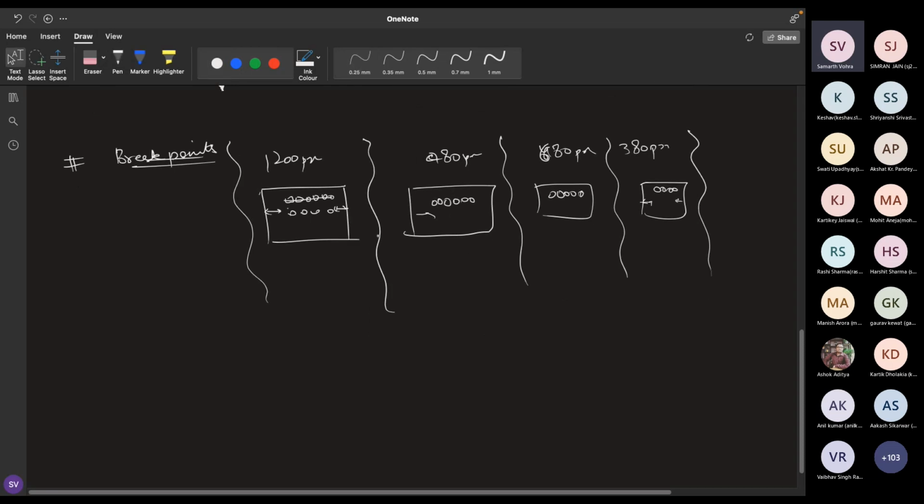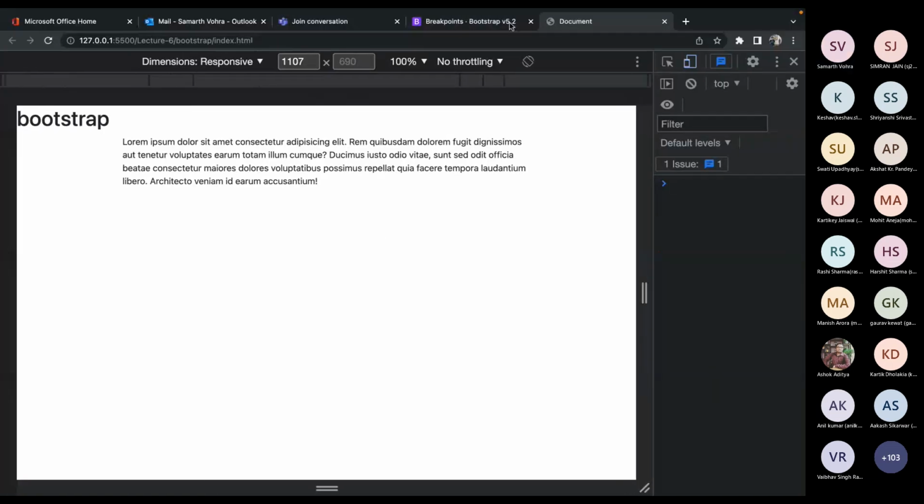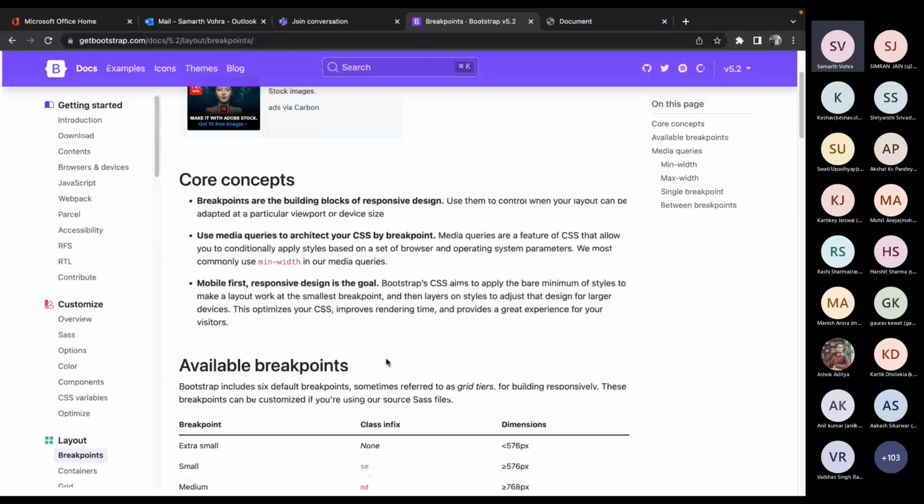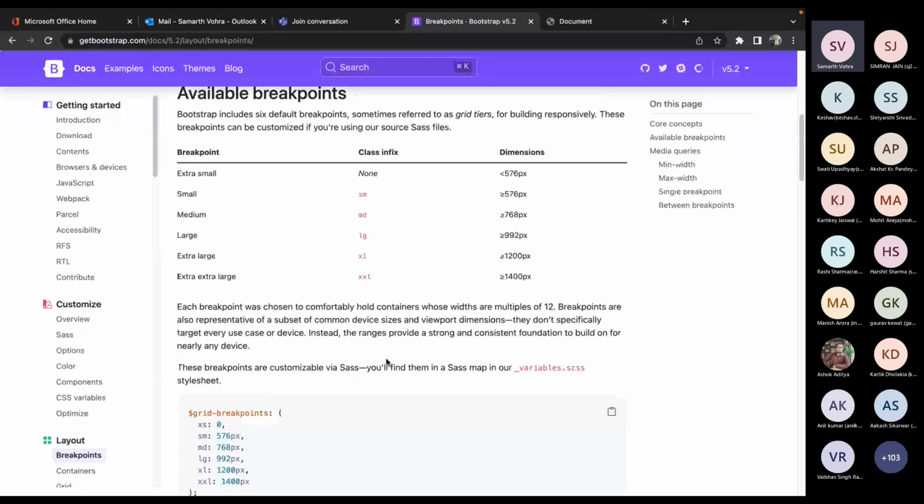Breakpoints. Now, if you see in my documentation part, the breakpoints here are considered for different kinds of screens. If the screen is extra large, meaning the size of the screen is more than 1400 pixels, then it is considered a breakpoint for extra large screens. Similarly, for greater than 1200, just 1200.